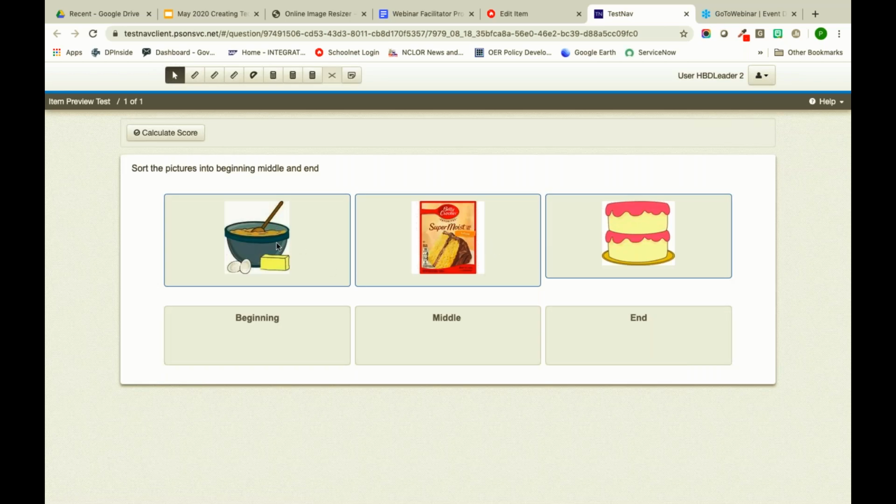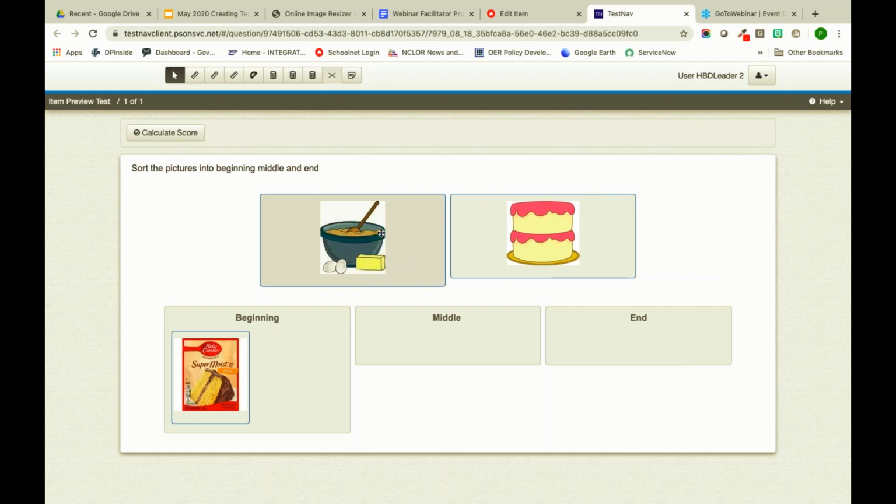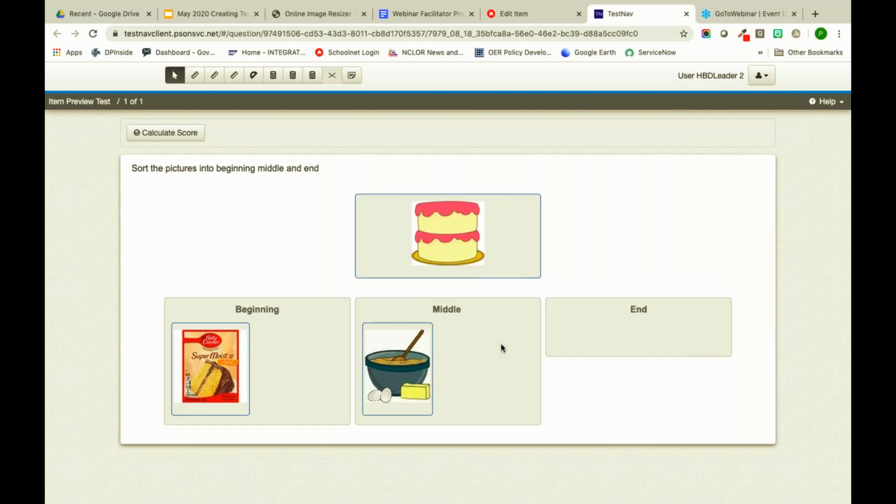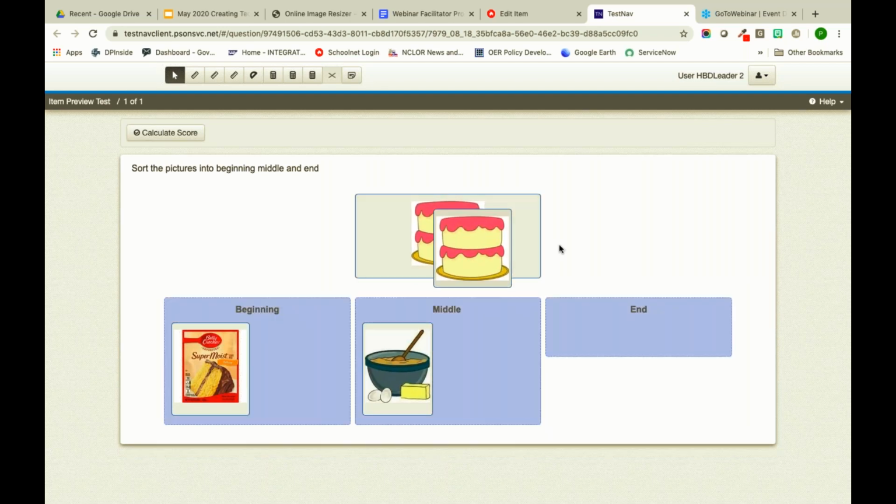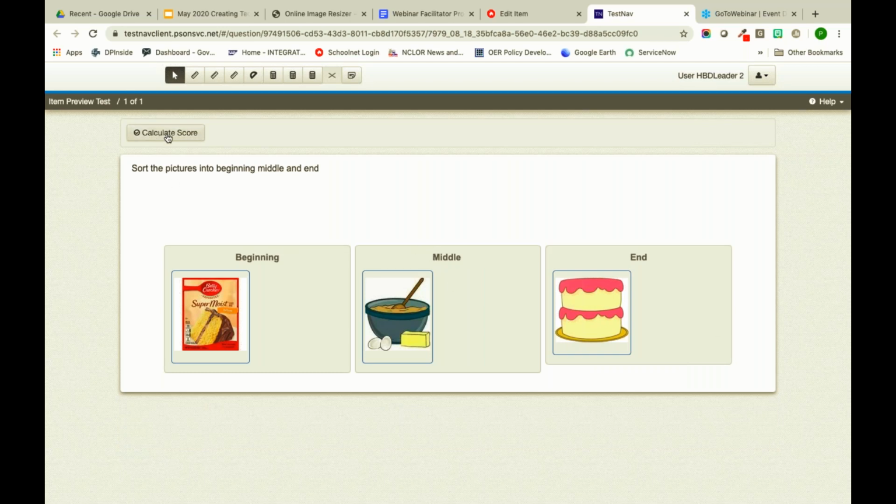And all right, so at the beginning we have our cake mix. In the middle, we have our mixing, and at the end, we have our cake, and then we can calculate the score, and this is what the student would get if they sorted into these boxes.